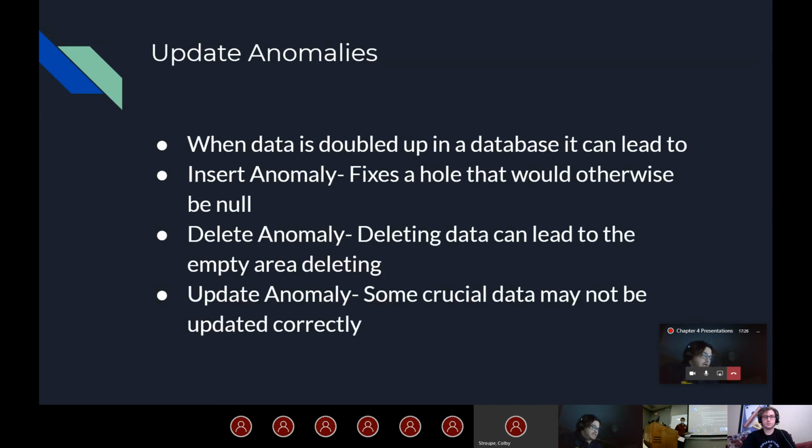Next slide. Something that can occur with the one-to-many relationship are update anomalies. It could be like doubling up data, and sometimes the data will be deleted completely, which will delete something else. This is the insert anomaly. And it'll create a null point. So you need something to be inserted there. So that's an anomaly that could happen. And a delete anomaly could lead to, like, you delete one of the many parts to the one, and it only has one part, so it would delete the whole entire one part as well as the many parts, and that's not good for your data either. Next slide.